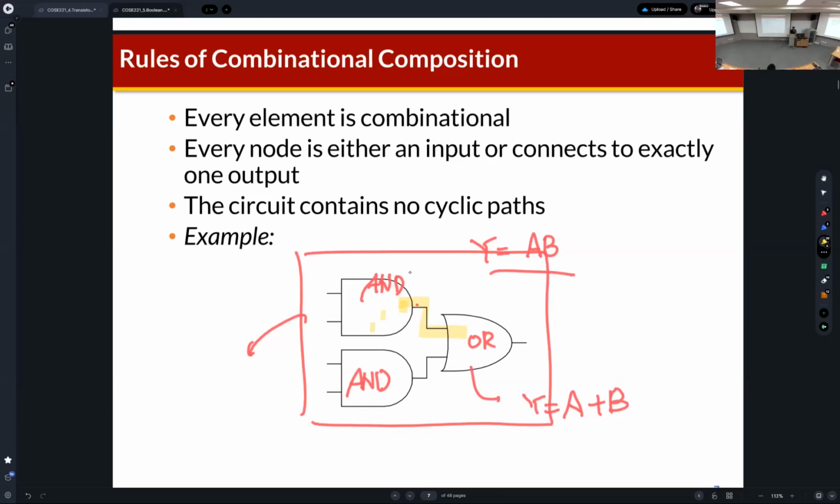And then the circuit contains no cyclic path. So if this logic has a feedback path like this, a cyclic path, then it's not combinational. So these are the conditions for combinational logics.